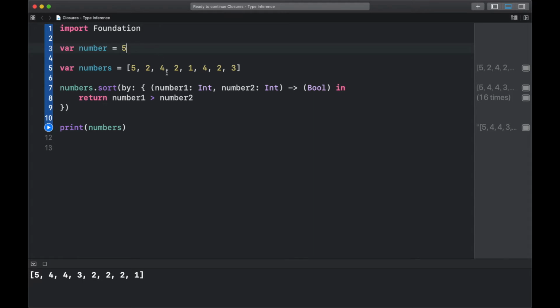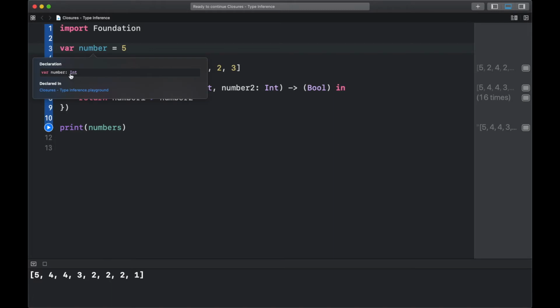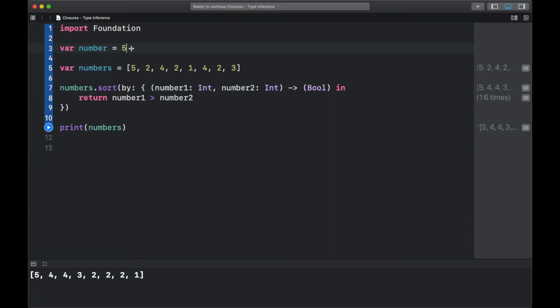Notice that we have not given it explicitly any type. But if we click on it, we see that it's of type Int. So somehow Swift knows that this can be an integer, and it gave this type automatically. This is what's called type inference.